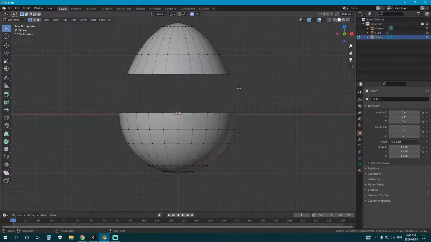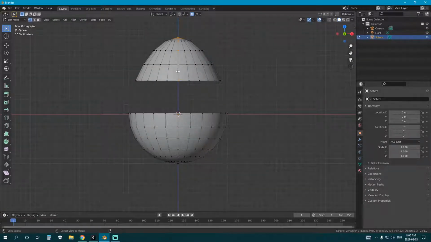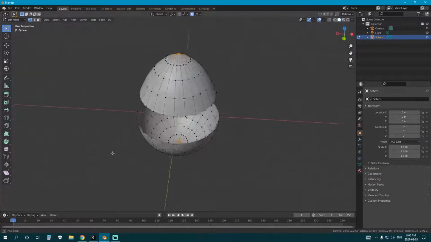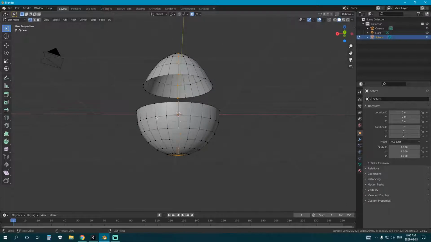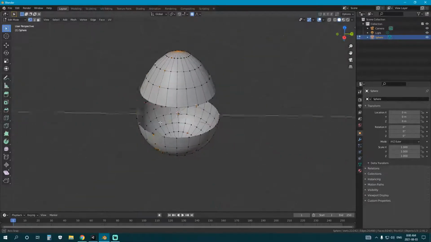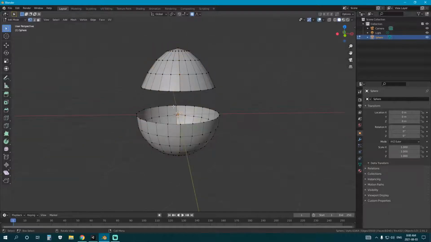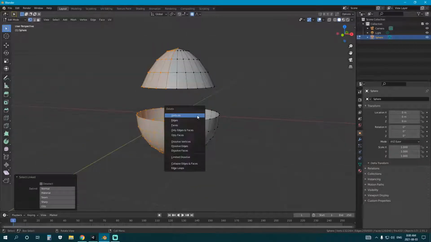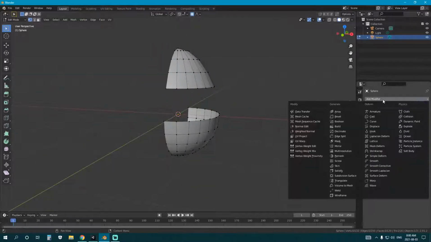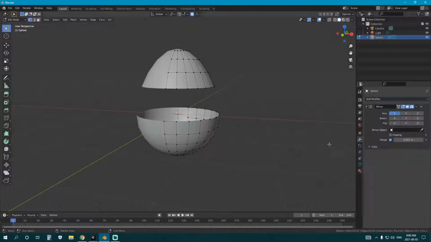You know what? Let's use a mirror modifier to make things easier. So I'm going to hold Alt and click that ring there. Hold Alt to click that one. Okay, and I guess it wants us to do it on both sides since there's a ring of geometry there. I'm just going to hit V, and that'll rip. Now I can hit L over these islands on the side, X vertices. Modifiers: you can add modifiers in edit mode, but you cannot apply them. Just something to note. I'm going to go mirror.